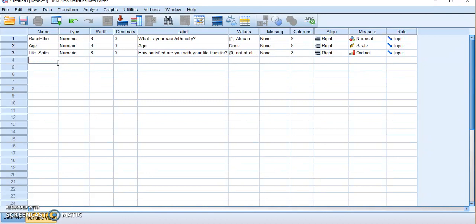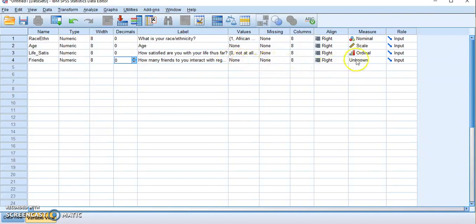Oh, I did it again. So I'll say friends here. Let's get that right. Friends. Okay. And then I'll say, how many friends do you interact with regularly? Okay. And again, this is based on whatever you think is important towards the hypothesis or understanding the relationship between two variables or more. Right? If this is interval, then we don't need to do anything here with the values.